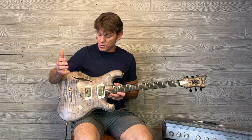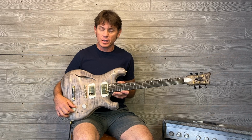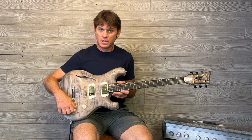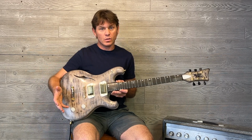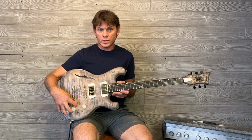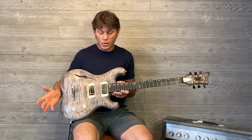The other thing that's really special about this guitar is I put in what's called a KingTone switch. I'm very new to the KingTone switch, but I love it. Basically, instead of having a tone knob, this is actually a switch that has 6 positions. It just clicks into each position. In a lot of guitars, when you turn the tone knob, it goes from very clear to very muddy, just 2 settings. This has 6 different settings, all with a unique tone, which is really cool because you get so many different tones out of it than you would with just a normal tone knob. So I'll show you that also here in a minute.